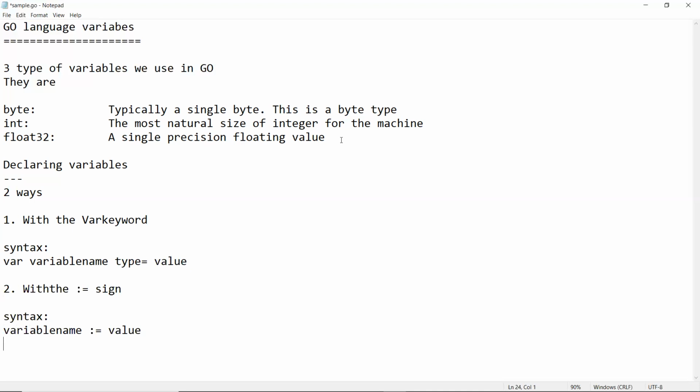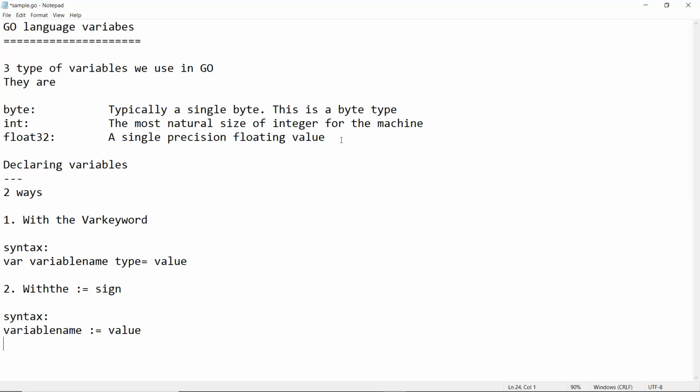Note that in this case, the type of the variable is inferred from the value, meaning the compiler decides the type of the variable based on the value. It is not possible to declare a variable using colon equal without assigning a value to it, so we must specify the value in this case.